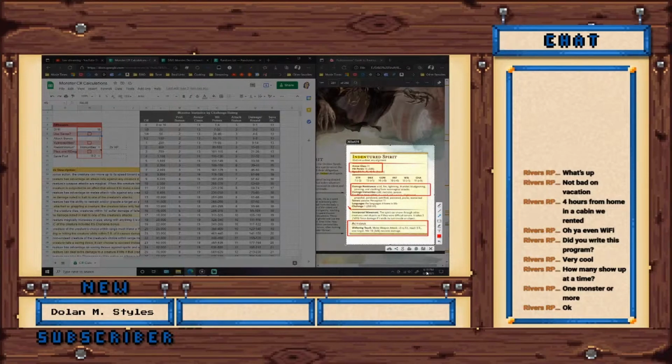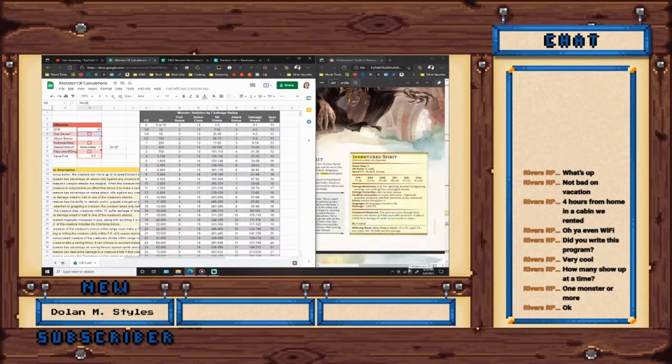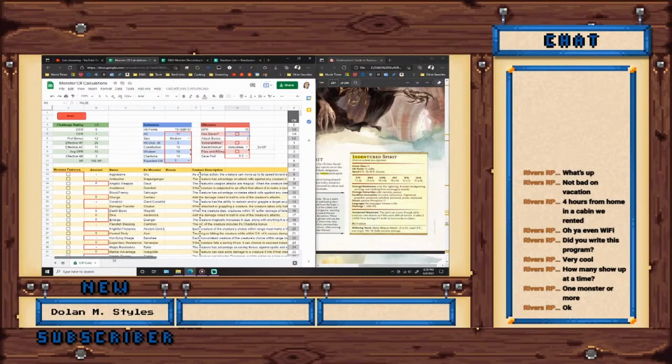Even with more monsters, this isn't going to be a big deal. So even if we had two indentured spirits, if you go by the old rules of calculating XP based off of how many monsters there are, that just shifts the amount of XP per day. I don't think they're working off of that. I really believe they're only working off of all the information in the chart here. So it looks like this is an overrated monster.